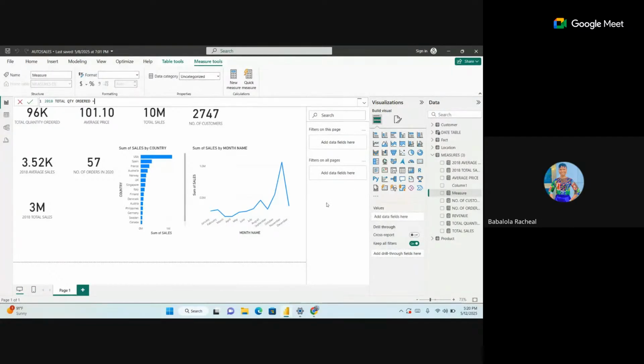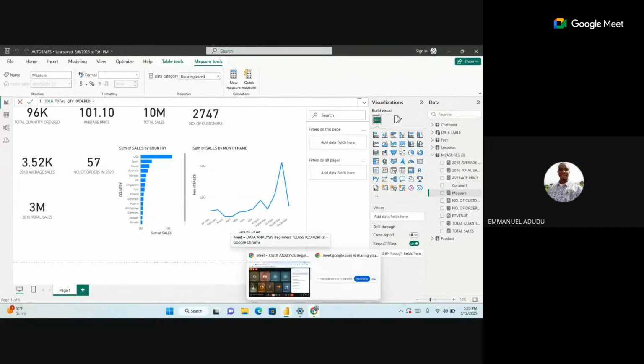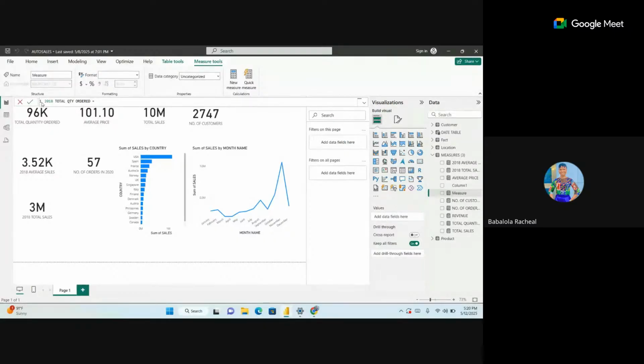So what will be the formula here also? Hello? What are we calculating now in 2018? 2018 quantity order, the total quantity order is 2018. Okay, you said the sum of. It's the sum, but we are fixing for a particular year.